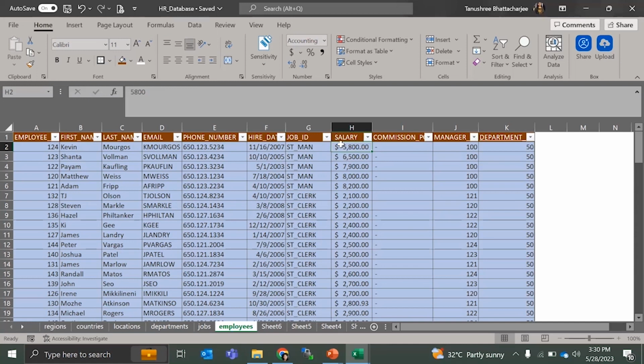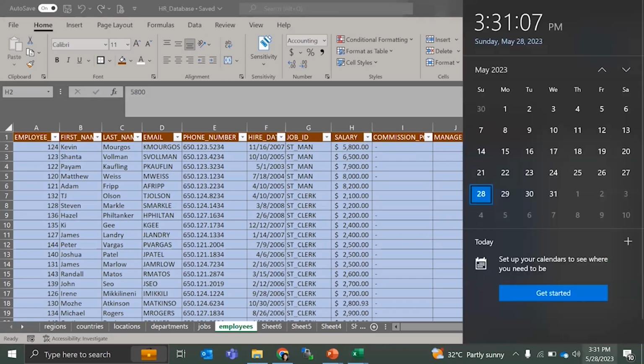It also has a sign, whether it's a dollar or euro currency sign, whatever it is. It also has a comma, showing the hundreds together and separating the others with a comma. And this one being the date.